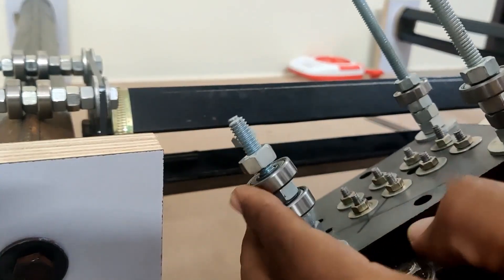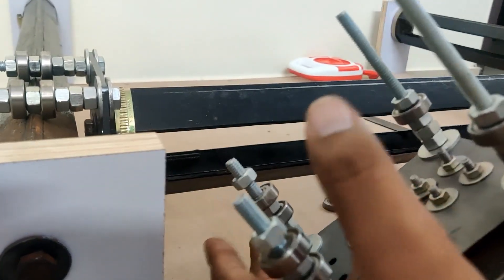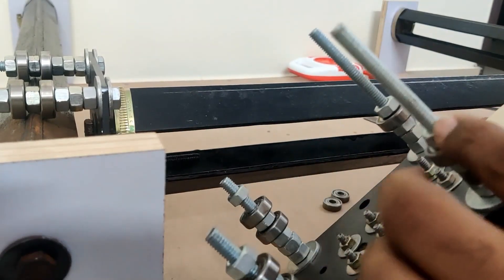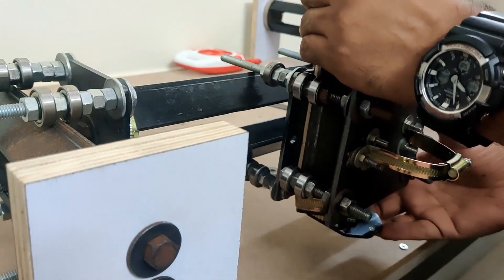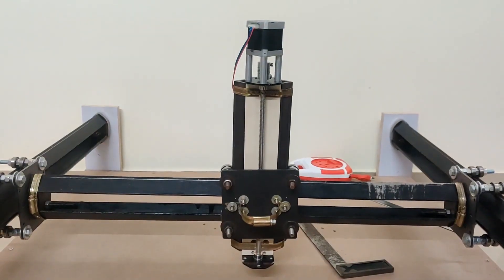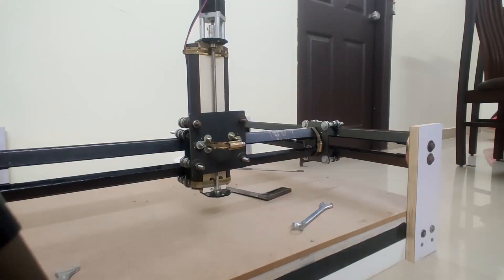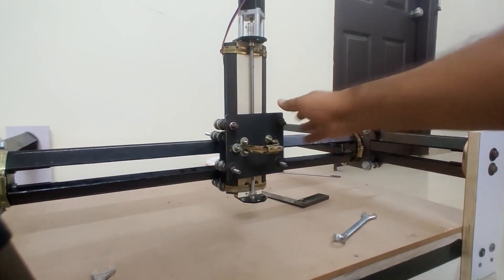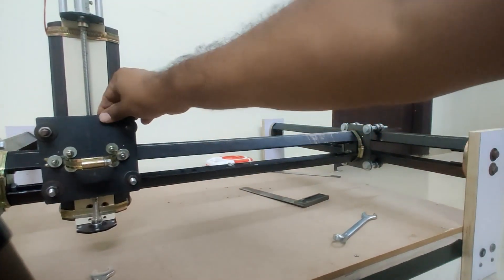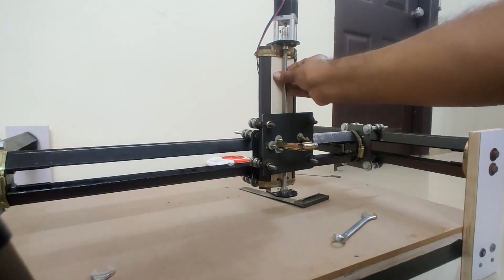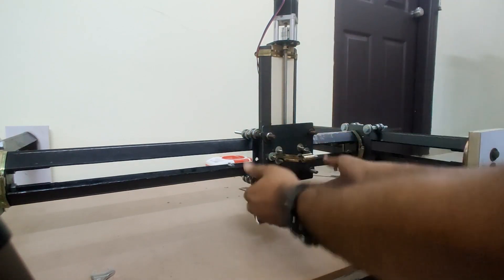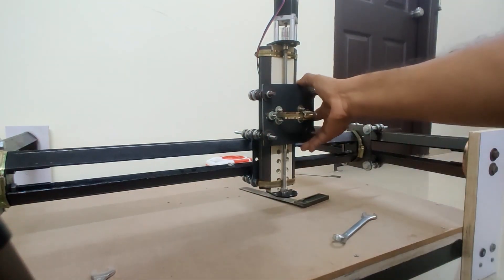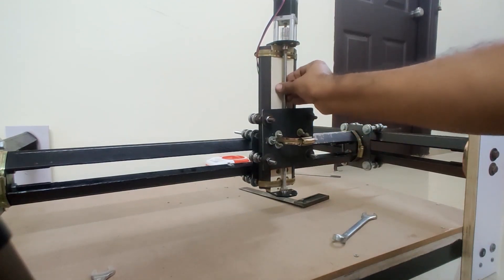The next step is to mount this onto the x-axis. The principle is the same as before, but the longer bolts are on top because the motor will go on top. There you go, it's done. As you can see, it looks really good and moves really smoothly. There's no resistance. The z-axis is really smooth. You don't actually have to turn the screw, you can just apply a little pressure and it'll move up and down. I'm very happy with the way this turned out.